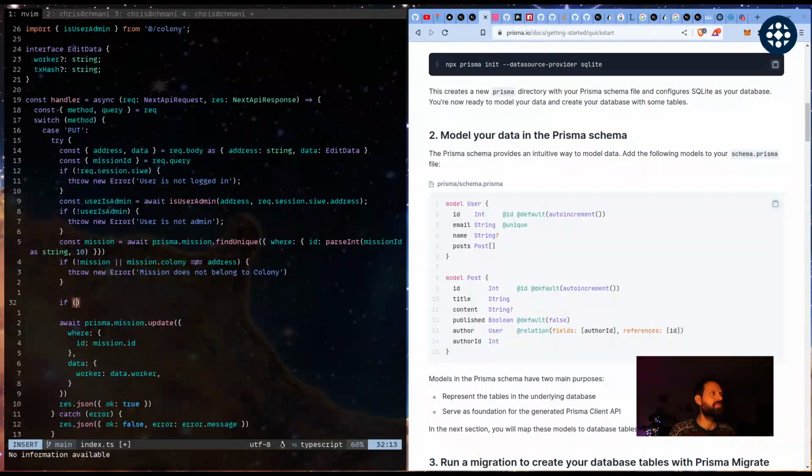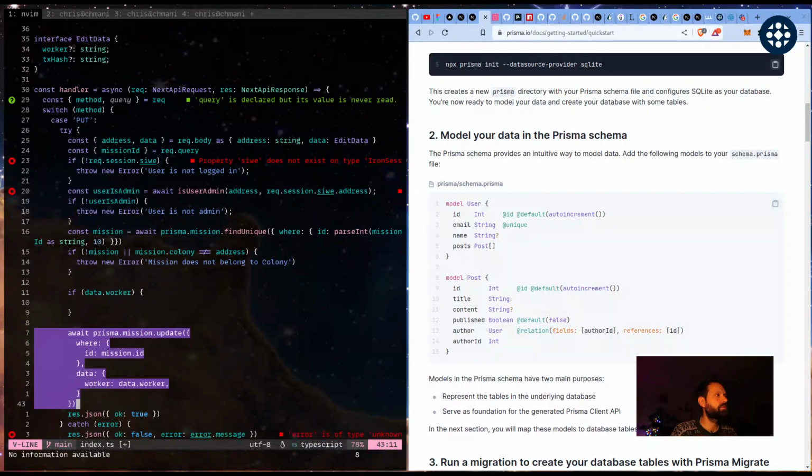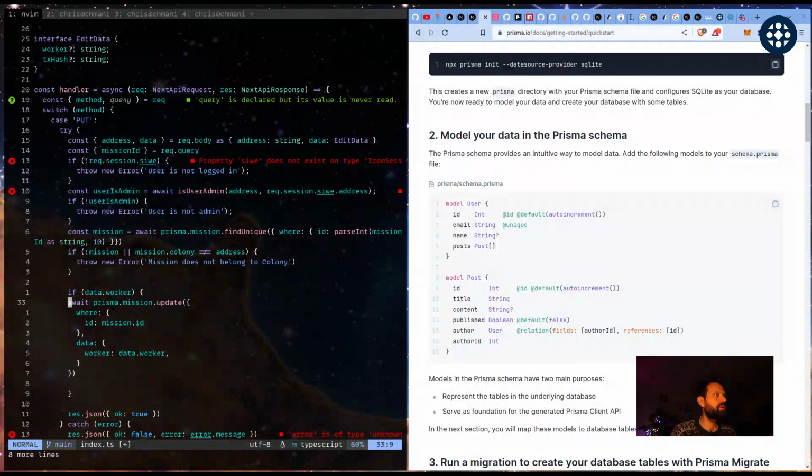But for our case, this is just exactly what we need. We can just put a simple guard in here. So if data worker, we do this, right?